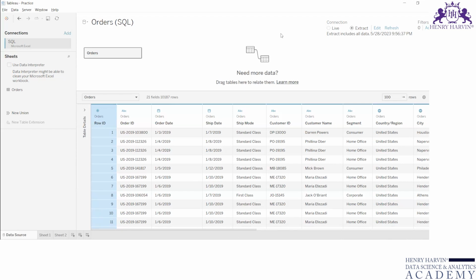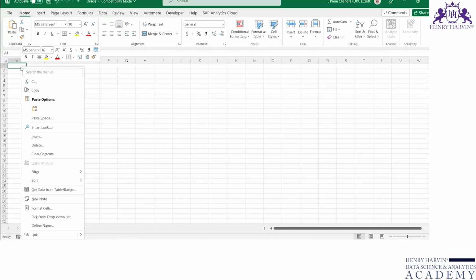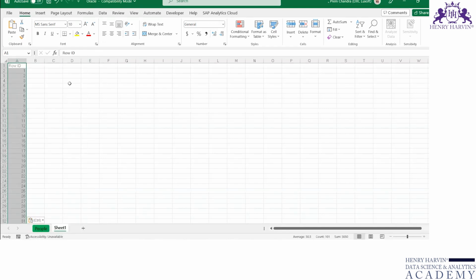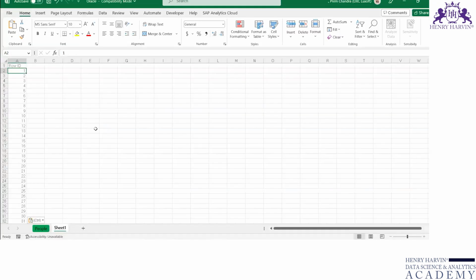Okay, let me share that. Just one second, I'll show you how it is. So I have copied, I click on this and I click on copy value, and I'll go to any sheet, let's say Excel or Word, and I'll paste it over here. I'll simply click on Control V. Can you see the ID has been copied? Right now there are only 100 values, so that's why you can see only 100 values have been copied.